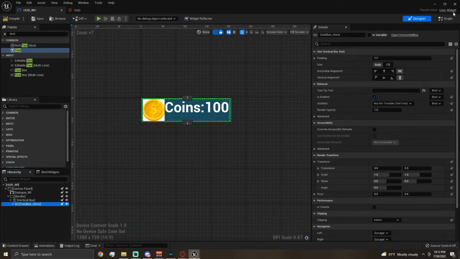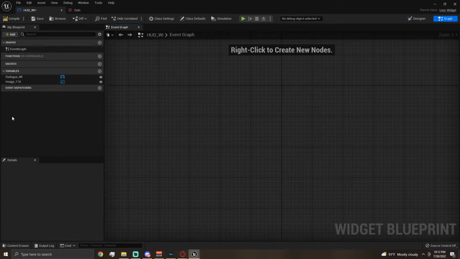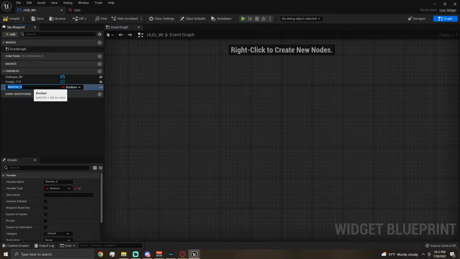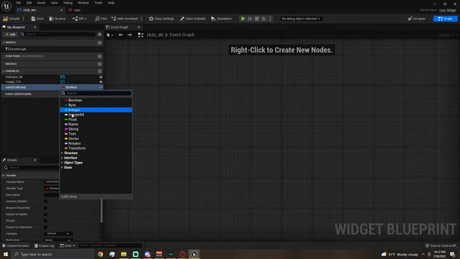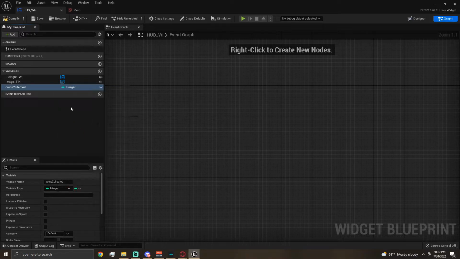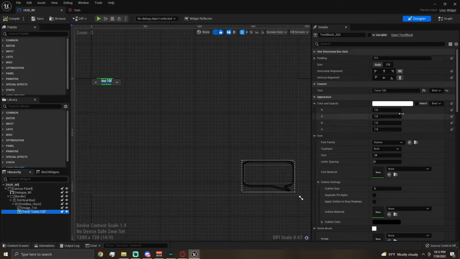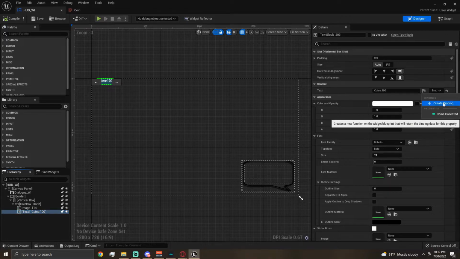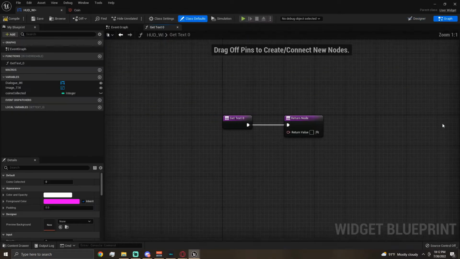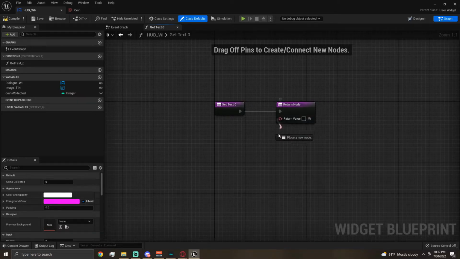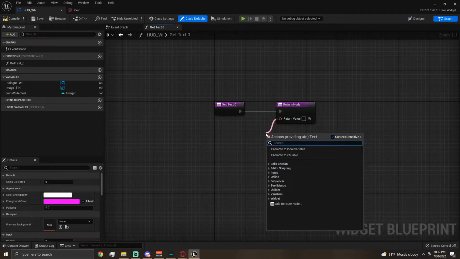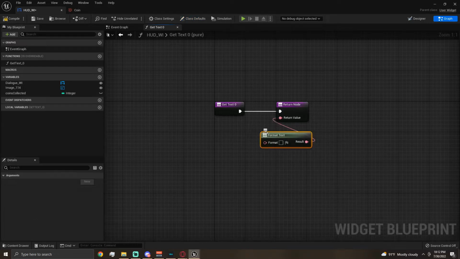All right, graph, delete variables. I'm gonna make a coins collected variable, switch this to an integer, save, designer. Now, this is what I was talking about on the other thing. I want to show you guys how to format text. So I'm going to select the text, and then I'm going to come over here to the bind and create bind instead of setting it straight to the variable. I want to pull off of this text input and say format text.